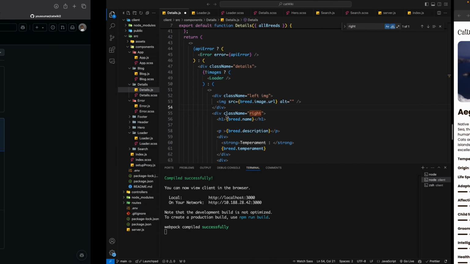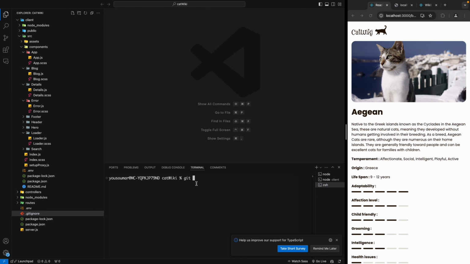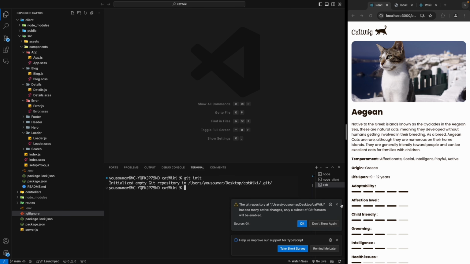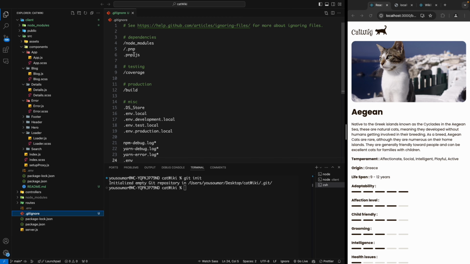So here in our project, we are going to run a git init like this, and there are some changes that I need to bring to our .gitignore here. We're going to say that it should ignore all the node_modules, not just the ones in the root folder.